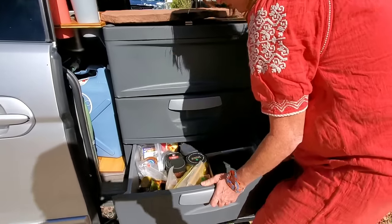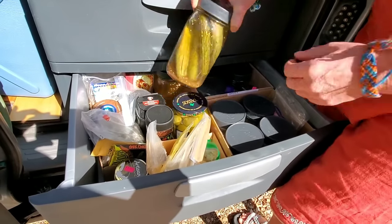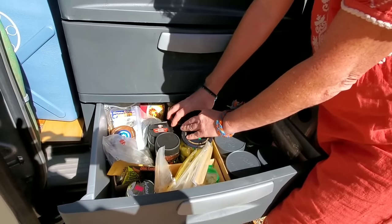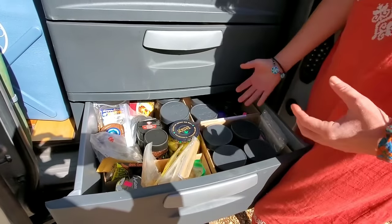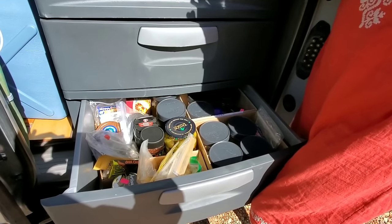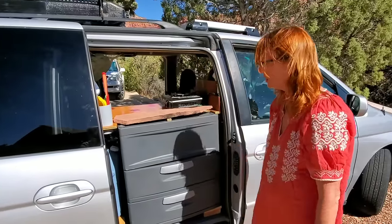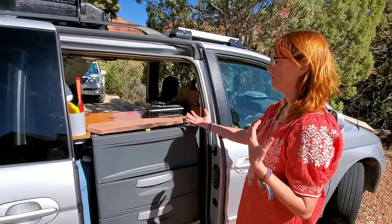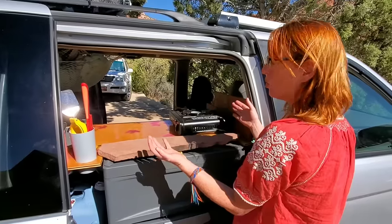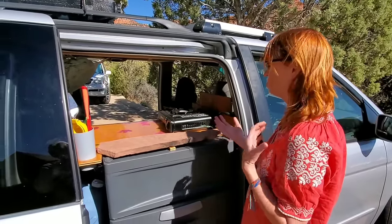This area is for pickling — it's down low where it can stay cool. I have pickles here, and I find that pickling is not only healthy for you, but it's a way to keep your vegetables ready to eat on the road without needing refrigeration. And the beauty of this kitchen is it's double-sided — so I can be standing here and comfortably make food, or a friend can come by and visit with me while I'm making food.